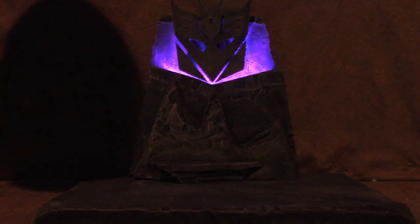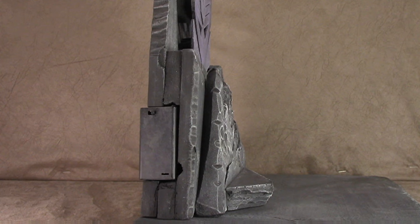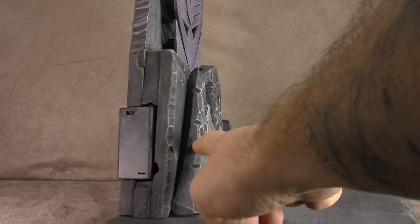I love how the light picks up all the dry brush accents and gives it this texture, along with that crack in the concrete — it looks really good. Let me turn the lights back on and talk more about it. The battery pack is on the side here — click it off — and he did dry brush the battery pack so it blends in fairly well.